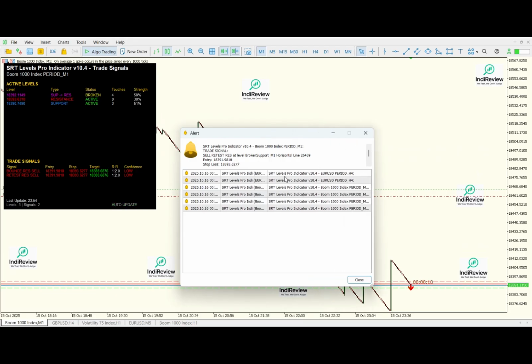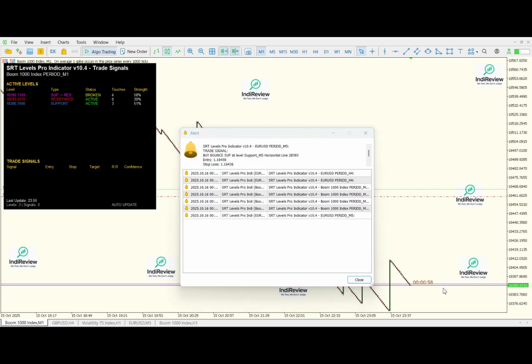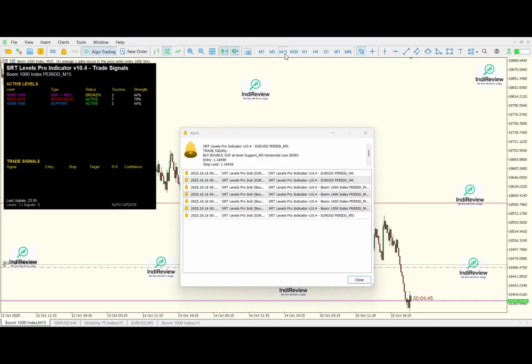Now what happens is this: you can see that it's 1:2, but it's just a short distance, right? Depending on the time frame, it treats each time frame as either scalping or intraday. So if it's on a higher time frame, then the signal will be a little bit bigger. The entry will change.